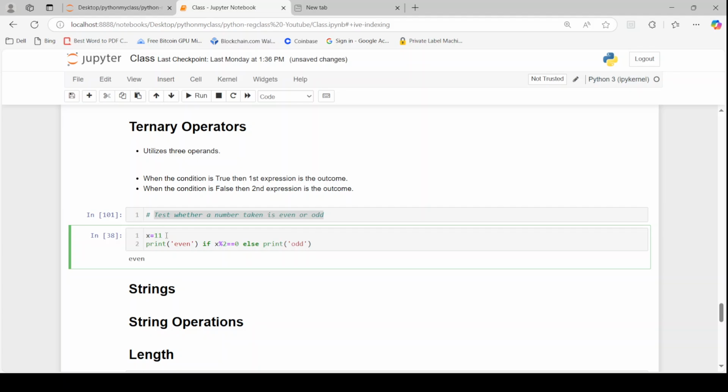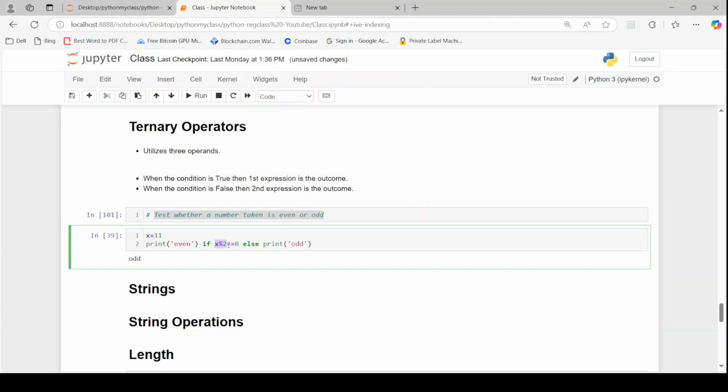Okay, now here it should print odd, and you see in the output console odd is printed because internally what happens? X is 11. 11 mod 2 will give you the remainder. 11 mod 2 means internally, first of all, 11 will be divided by 2, and in the quotient we get 5. 2 fives are 10, so 10 comes below 11. 11 minus 10 is 1. So 1 is the remainder. So x mod 2 will give you the remainder.